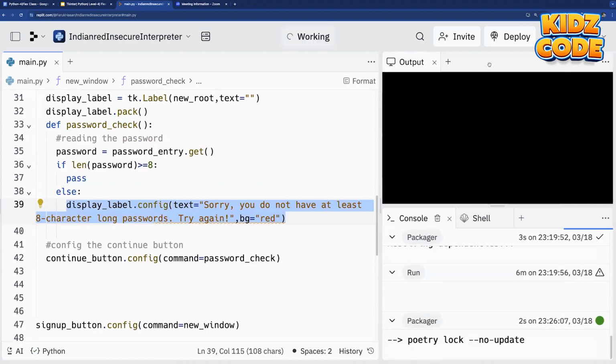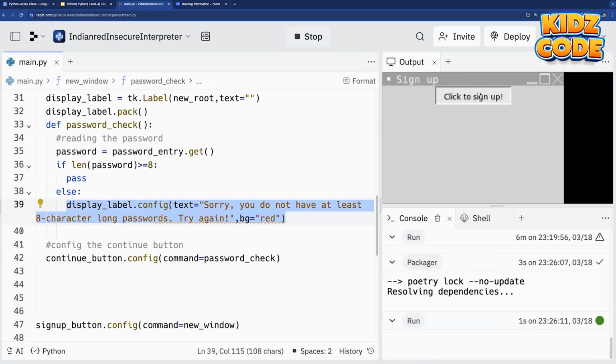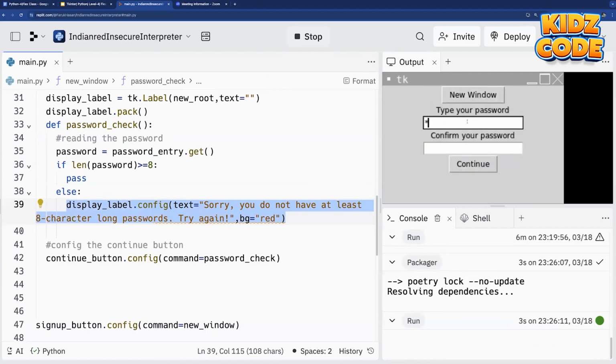I'm running the code. Click on sign up, and I'm going to type 1, 2, 3, 4, 5. So I only have 5 characters. So I click on continue. You can see that it says you do not have, so it doesn't show everything, I think because of my fixed window size, 300 pixels.